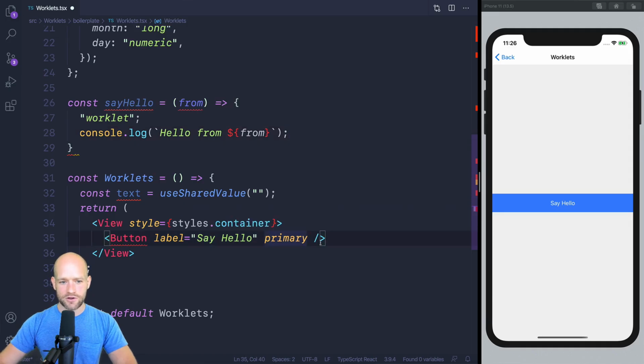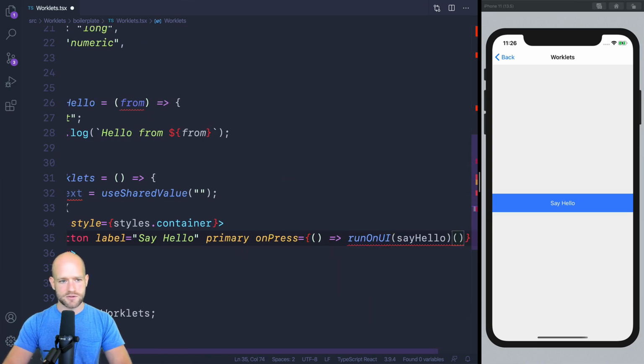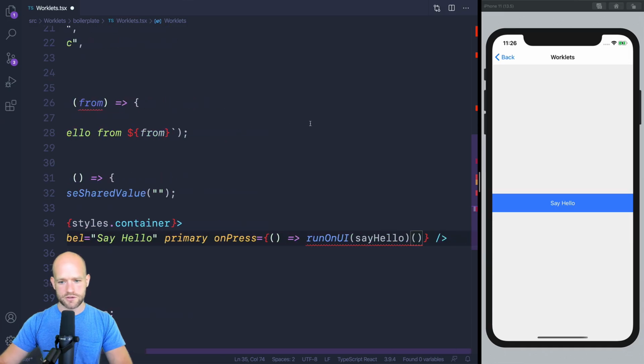We can invoke these worklets from the JavaScript thread, and we can pass parameters to the worklet. So that's the first way they can communicate. Worklets can communicate with the JavaScript code. So I can do onPress. And we're going to use a function called runOnUI, pass the function, sayHello, and pass the parameters we want to give to the function.